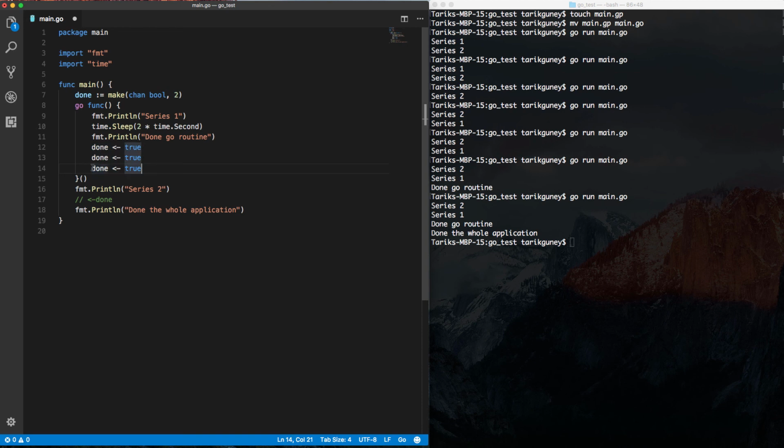So that means I can no longer send a value to that channel until someone reads at least one value from it, so that the channel can have space for me to add or send new values to it. And that's pretty much how it works. Of course you can read from it there, but well, that's how you do things.